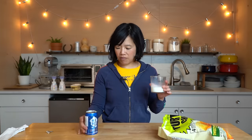Let's try it with a turtle chip. No, not a good combination together. Yeah, I think this is something to be had on its own. Not really a quenching snack, savory kind of thing. Not that kind of a beer at all. But glad to try it.